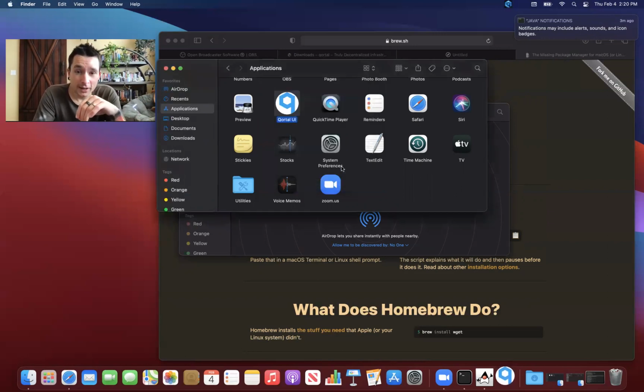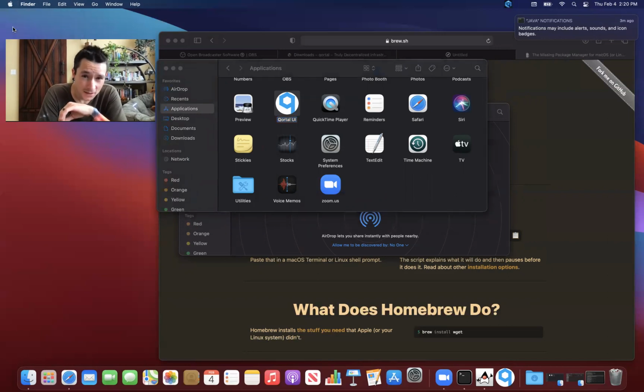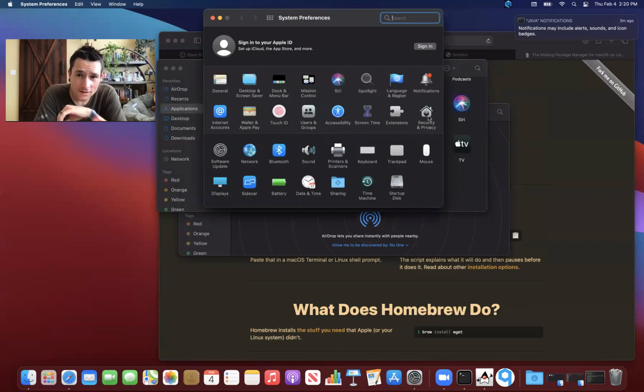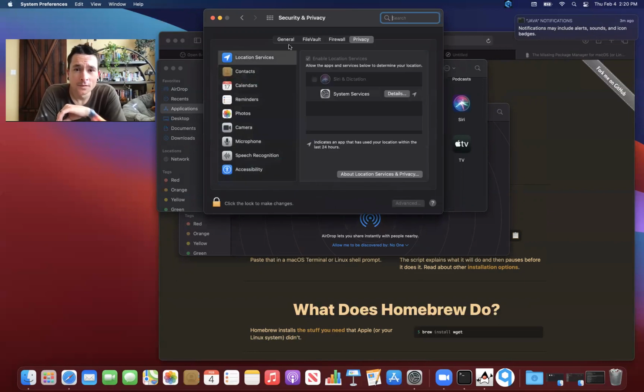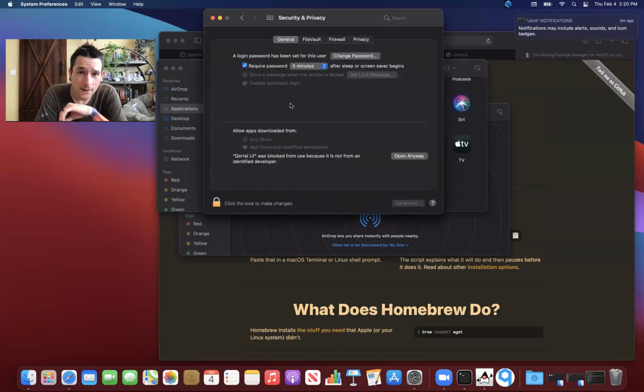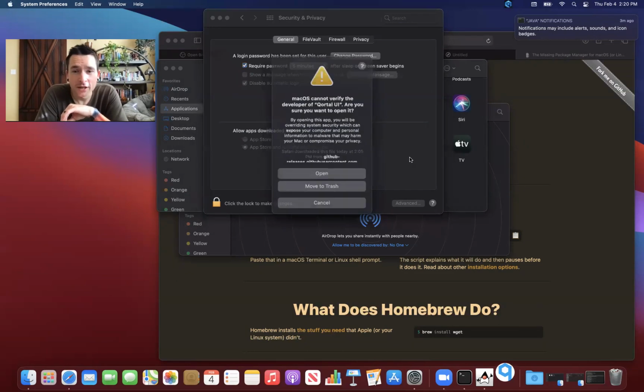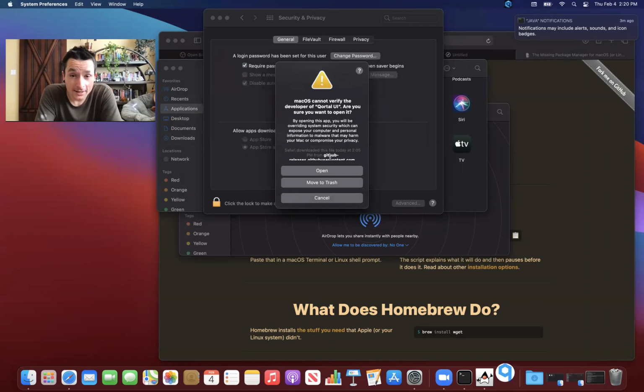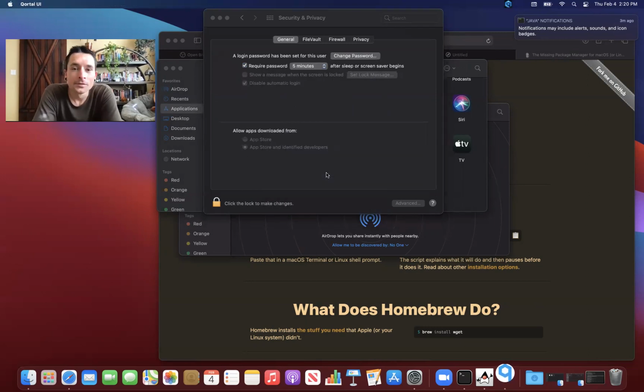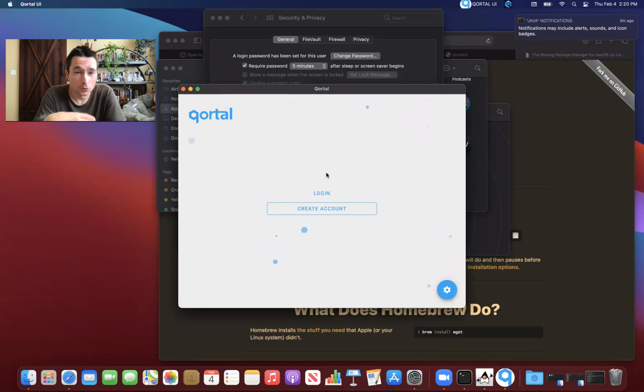So first, you have to click cancel. Then you go to the Mac icon at the top left, bring down that menu, and go to System Preferences. In System Preferences, there's Security and Privacy. On the General tab at the top, an Open Anyway button comes up down at the bottom, saying Chordal UI was blocked because it's from an unknown or unidentified developer. Click Open Anyway, and then it will pop up again and say once again, open. You only have to do this the first time that you run this. Once you've told it about three different ways that it's fine to open the software, it will open it the first time every time.